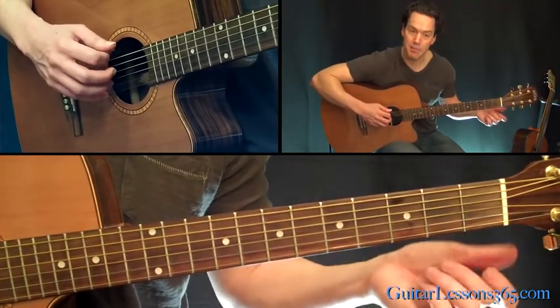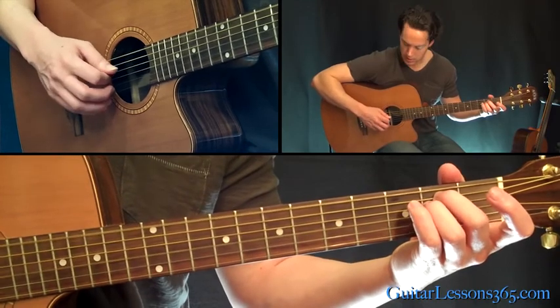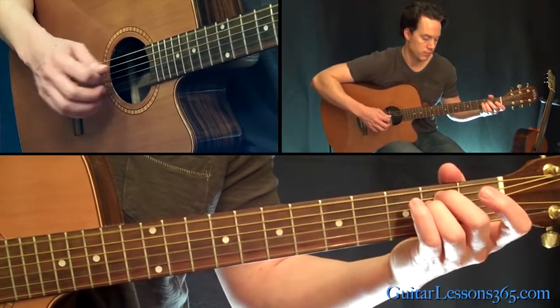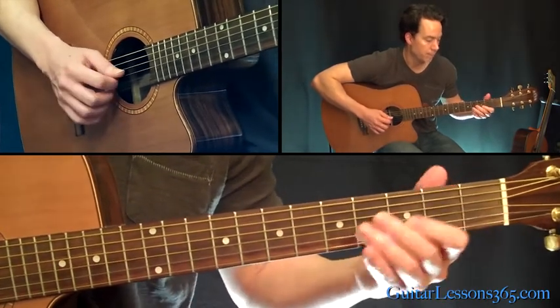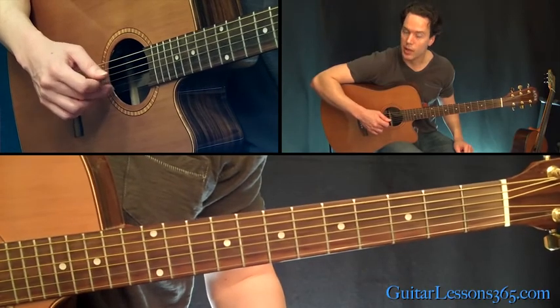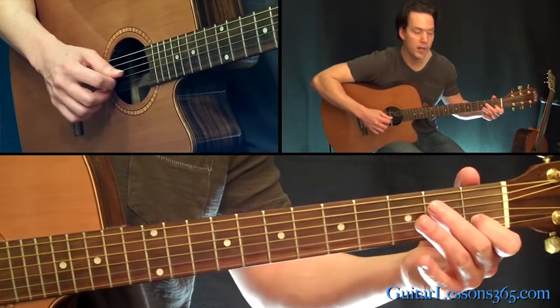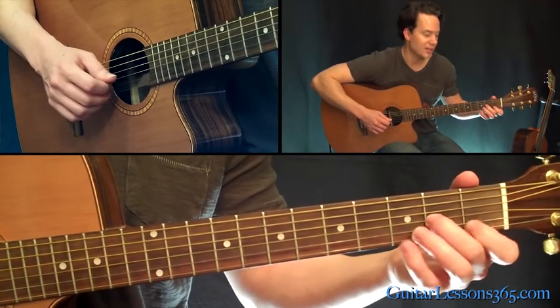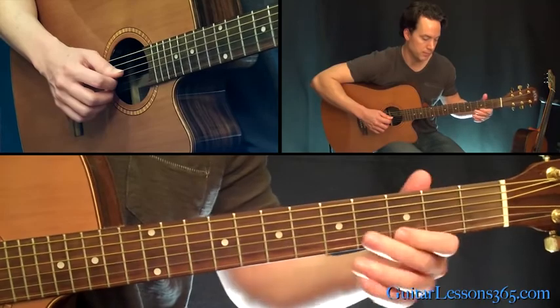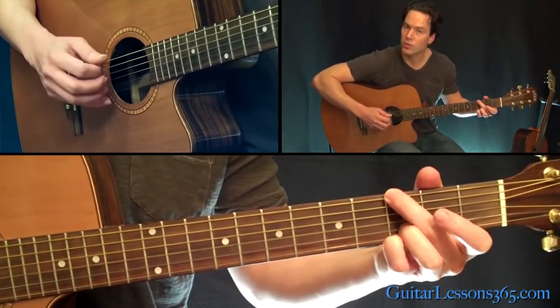Then it comes to an E minor chord. Basically just hold these two notes of the E minor chord, and once again hybrid pick the low sixth string and the open G, then pick the fourth to the fifth. Then we end it - I'll hybrid pick this too just to give it that punchy sound. Pick the G string, and with your middle finger pick the B string, pick them open, then kill it, then hold the first fret on the B and the second fret on the G, pick that and slide it up two frets. Then we just start over from that G. This little hammer-pull he does a little differently every time, but other than that everything stays the same.